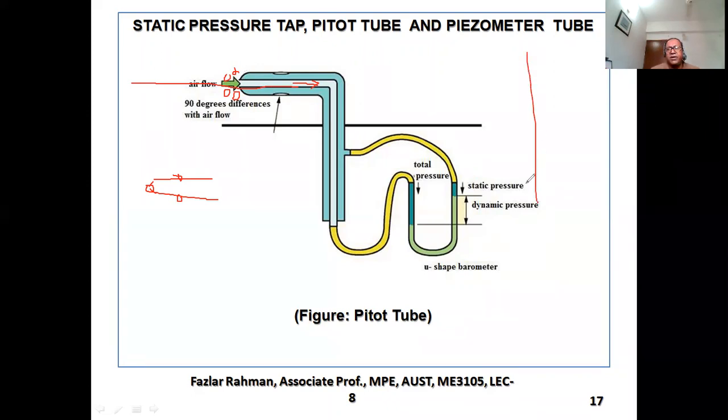Say you have a river, water coming in the river. Right here, you make a dam. What happens? Why does the water height at the dam go upward? What is the reason? Because the fluid comes with a certain velocity. It has kinetic energy, V square by 2g. It has pressure. It has elevation, z. It comes with three energies. But when it comes to the dam, then you stop it. That means its kinetic energy will be converted into pressure energy. Because you force it to stop, where will that energy go?